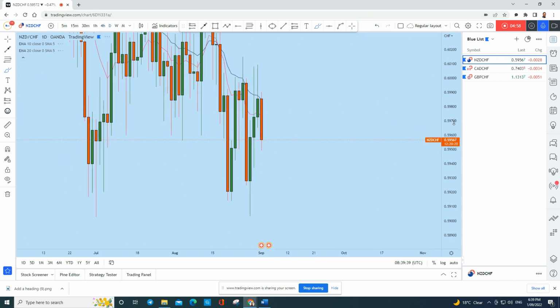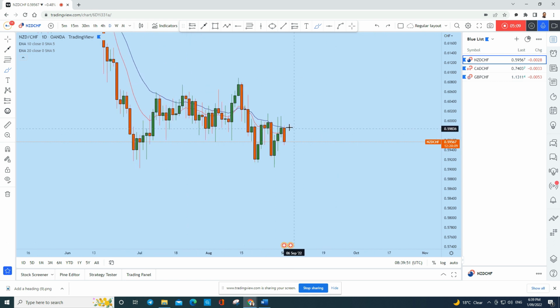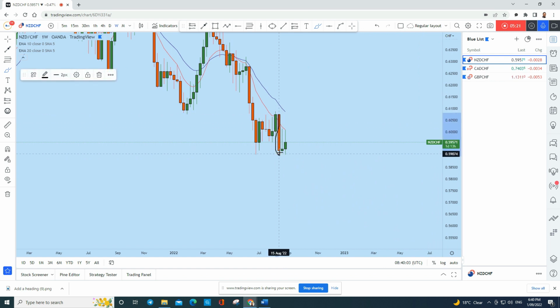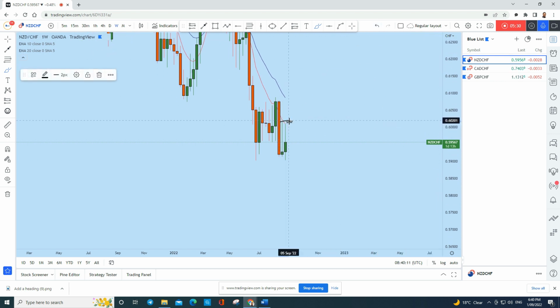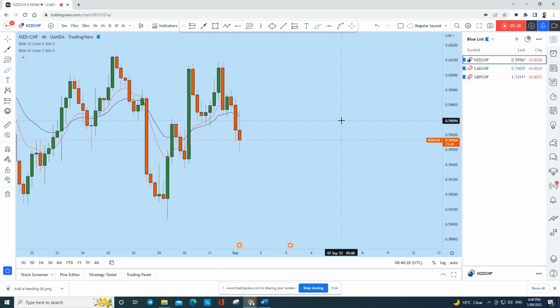Now, if you look at the bigger picture, on the daily, the same thing: the price is in a long-term bearish mode, respecting this trend line with a liquidity gap in the zone. And we can expect the price to continue to drop as it is respecting this 20 period moving average, the dynamic resistance. Weekly, monthly, same thing, a bearish candle followed by this doji. This week, the price went above and respected the high of the previous weekly. You see that it created a lower high and rejection, which means we can expect the price to continue to drop. So all these time frames are giving us a really good shorting opportunity on NZD CHF.